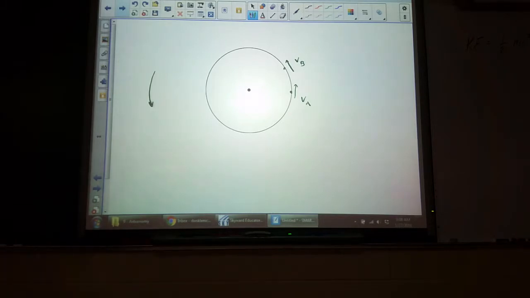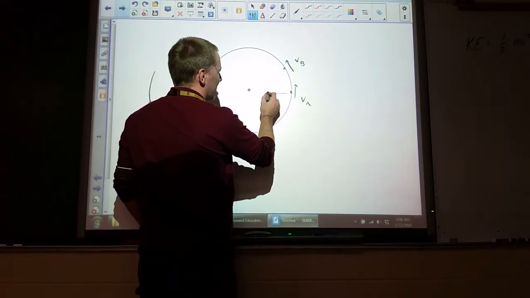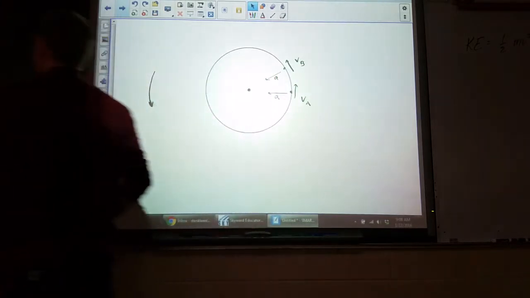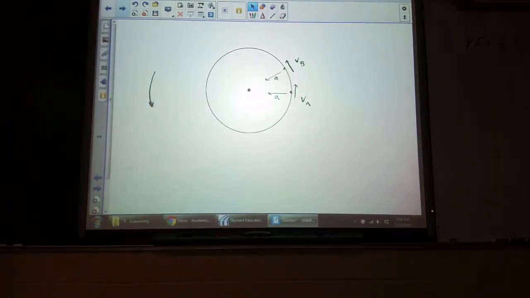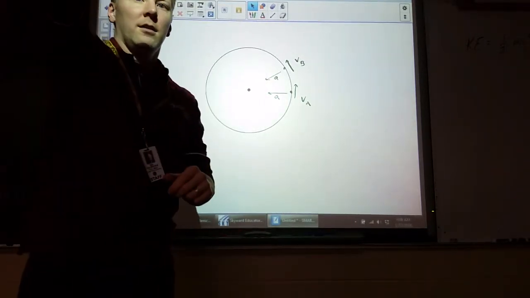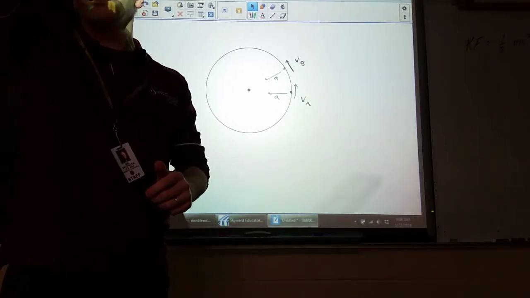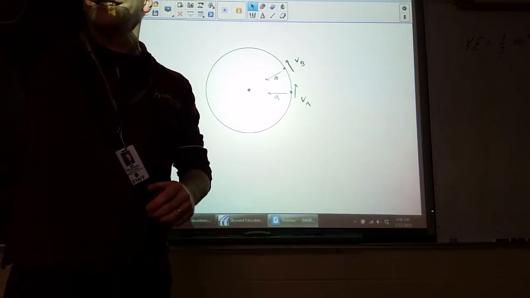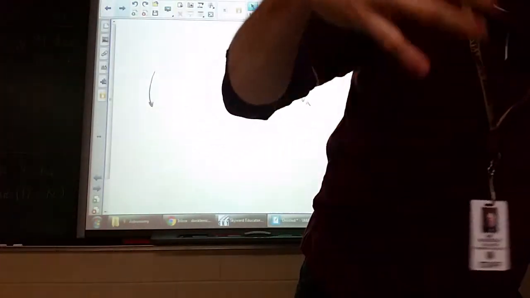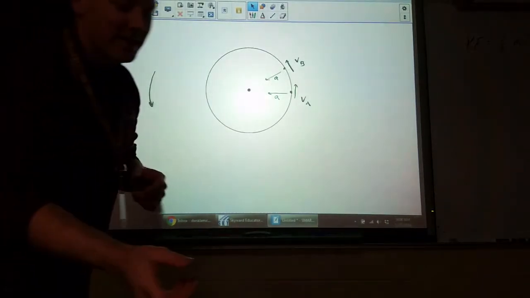Always pointing towards the center. So there's got to be something changing it and making it move. And for this, most of you probably remember, we've had this out before. When I spin this string, the string is what's applying the force, and the string always pulls. I'm not going to let it go, most likely. And as one or two people noted, strings suck at pushing. Okay, so that is there.